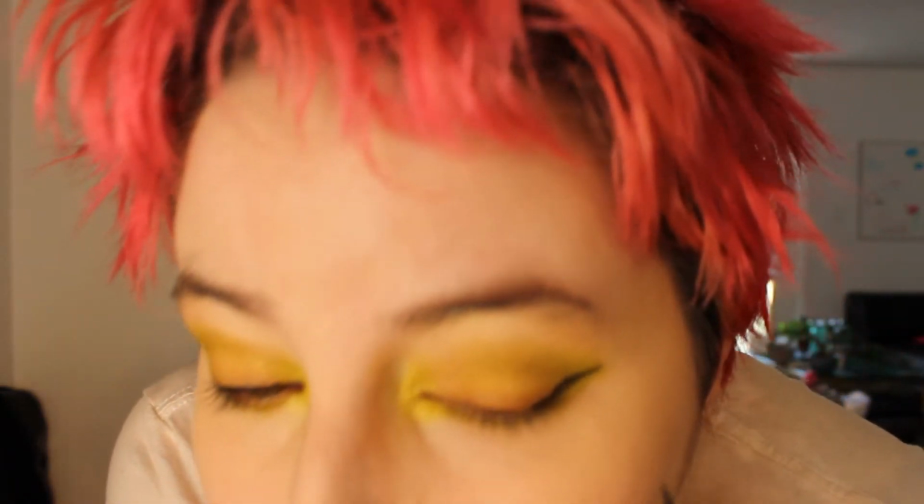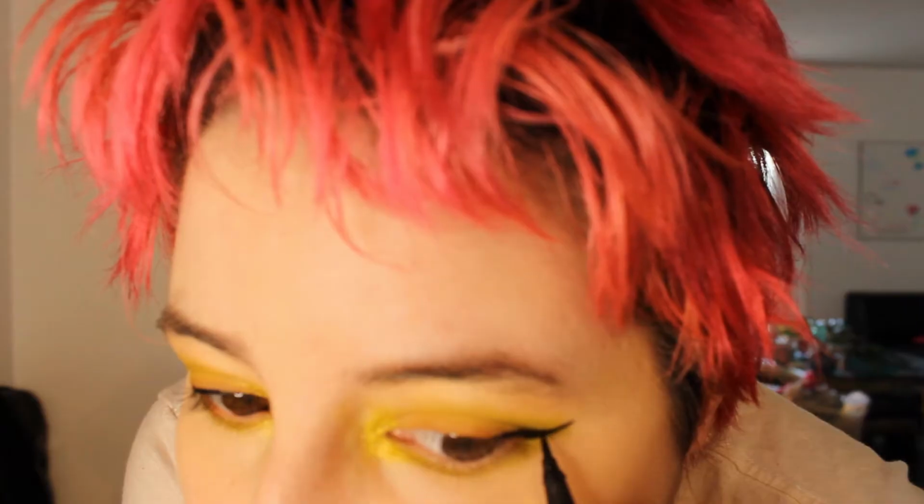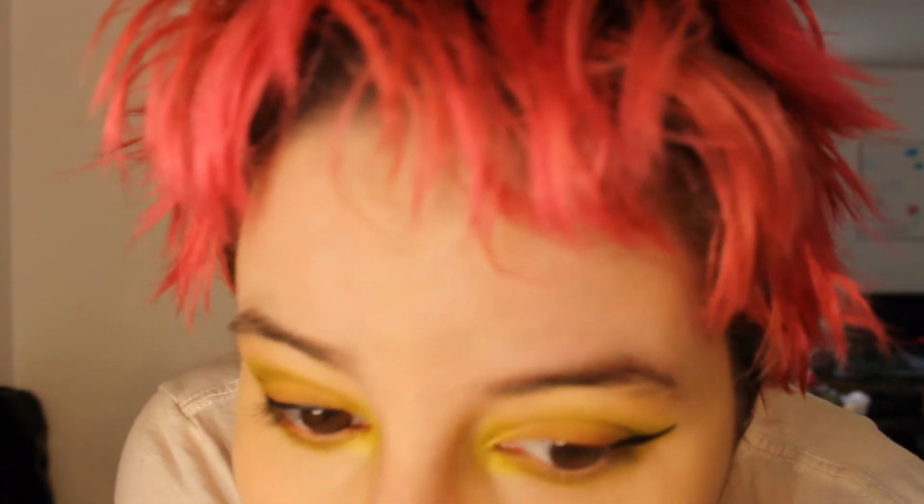But that's a nice one. That's a nice wing. I'm into it. I really gotta focus, so I think I gotta stop talking. Oh my god, what? These wings look entirely different. This always happens to me. This eye looks amazing. It's beautiful. This is my good eye. This is my favorite daughter. What? We're moving on, fam.